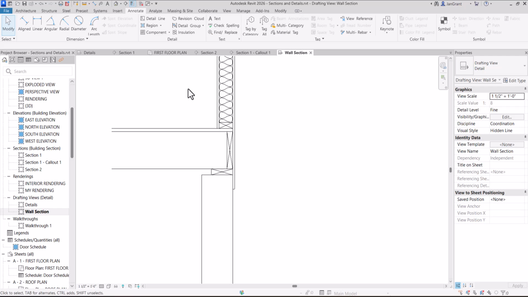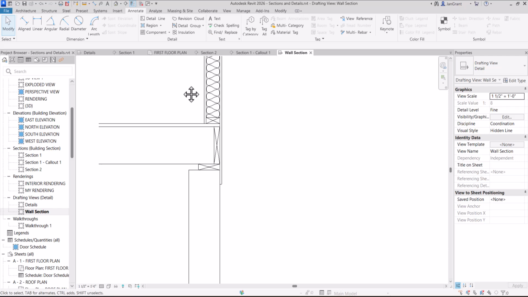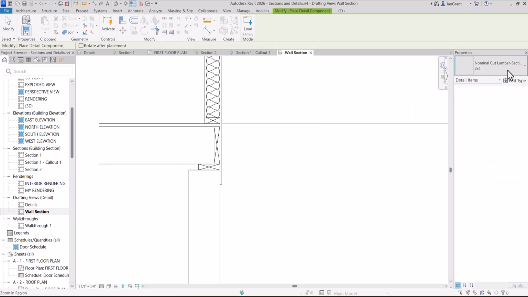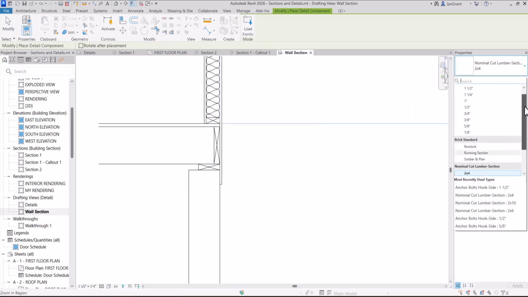We have a little bit of customizing to do with that one. And I think this is a good way to show you how to work with families. So let's go to component and detail component and find that anchor bolt. It's in here. You can see the only thing that's actually loaded is the W12, the wide flange beam right here in section. So we needed to load a few more things. Okay, so let's take a look at the anchor bolt.